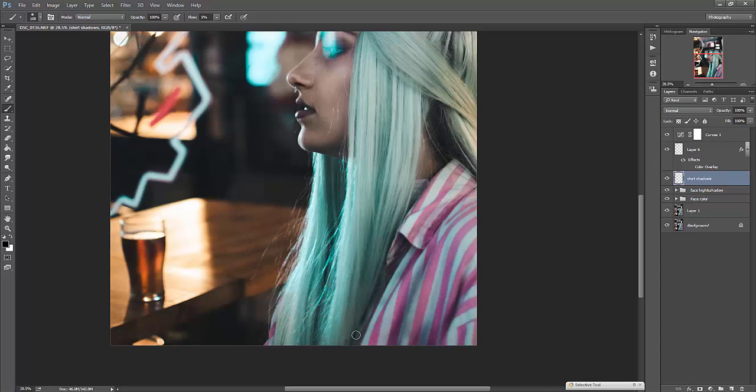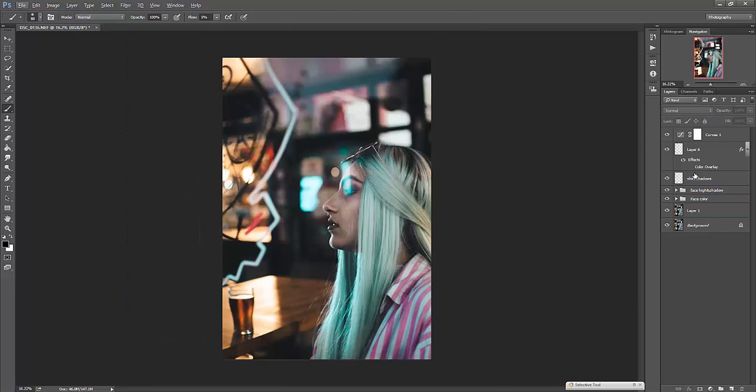Paint away, paint away. I feel like a kid, like first grade, but that's fun though. It's really fun. And overlay, and 58% looks, yeah, I think it looks good.